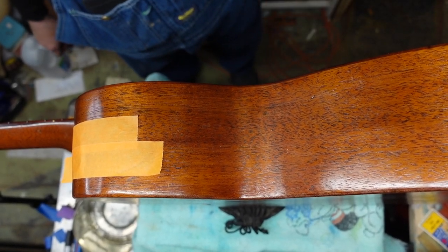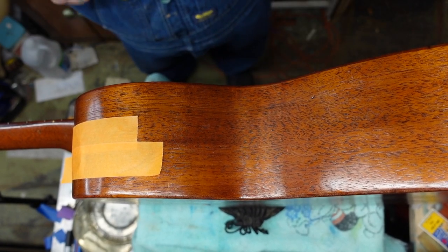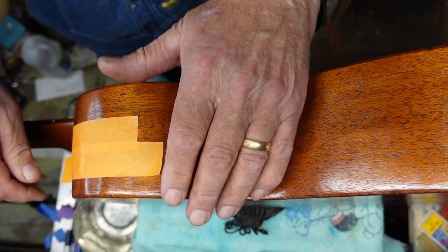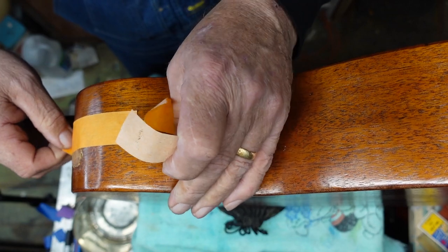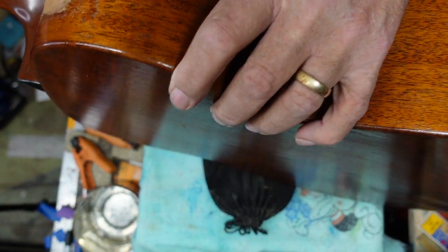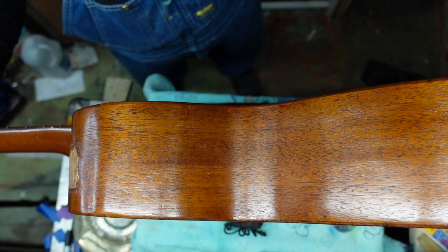Okay, guys, welcome to glue dry, 30 minutes after glue has dried. We're going to peel back the tape here that we used to roughly keep everything in shape here. And we put a piece of muslin underneath this here, mainly because we want to make sure that at the end of the day, or at least to start going on to the next part of the process here, we can't just push that in. So it seems to be in place. Okay, this is a rickety setup I've got going on here.